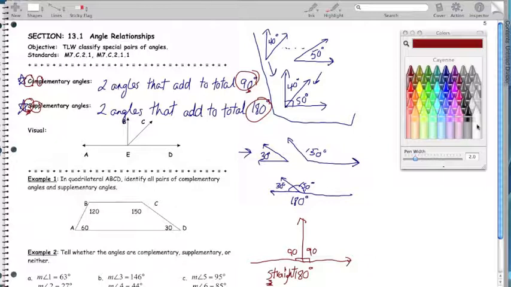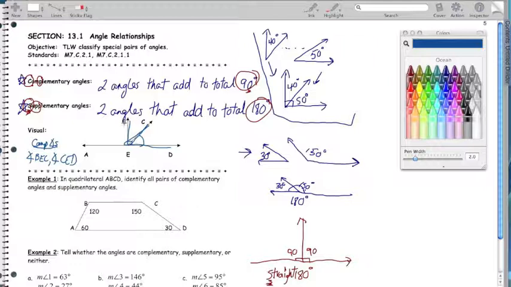So if we look at this visual here, I'm going to mark in that this is a right angle. That's letter B, we want to list our complementary angles. This is going to be my symbol for angle, so you don't think it's an L. My complementary angles are the angles that total to give me 90 degrees. So in this case, this angle right here, angle BEC, and angle CED, this angle right in here, those two are complementary. They total up to give us 90 degrees.